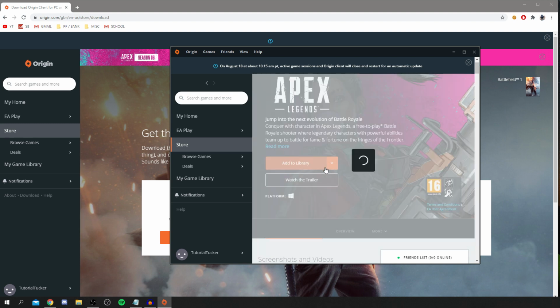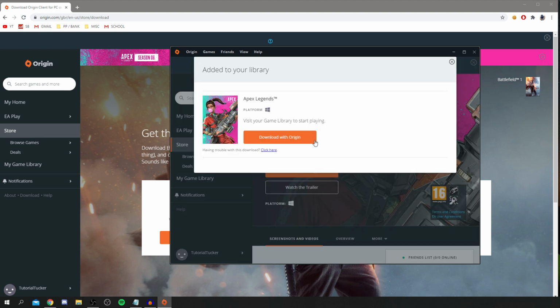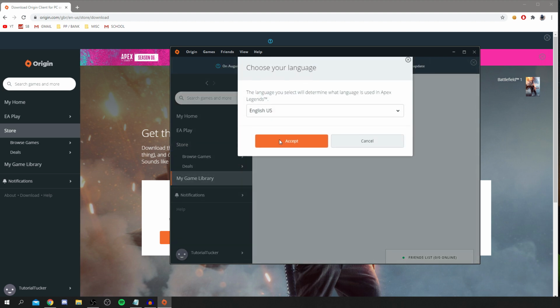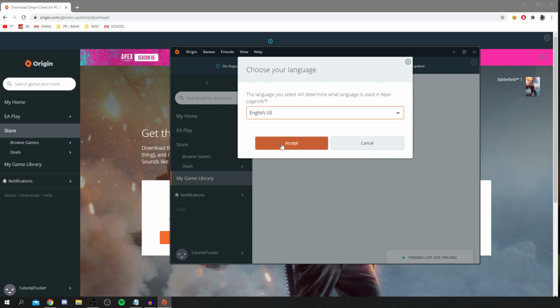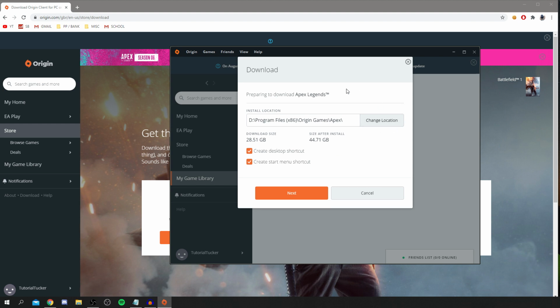And it'll take a minute to, as you can see, it's just starting to circle, and then we'll go to the next step. And then this has appeared, as you can see, it says added to your library, download with Origin. So I'm gonna go and click download with Origin, and now it's gonna start the download. So as you can see, English US, I'm just gonna go for that for now, and click accept. And as you can see, it's now installing. Personally, I'm going to change this because like I said before, I personally have it on my hard drive and not my SSD. So I'm gonna quickly change that. And that's it. And then you can choose if you want it to be on your desktop as a shortcut or a start menu. So I'm gonna have, personally, I don't want either of them.